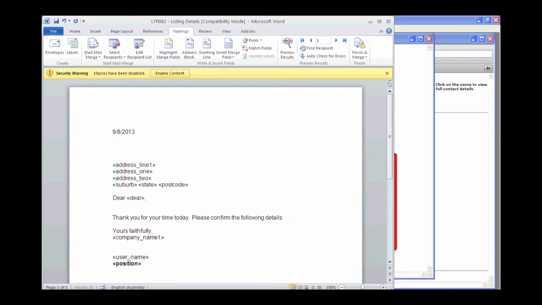Okay, so we've got a bit of text typed in here. Now we can just enter some merge fields that we might have. So let's just take a look at some of the merge fields we can enter in to a listing document.